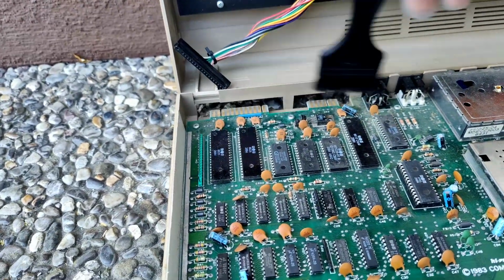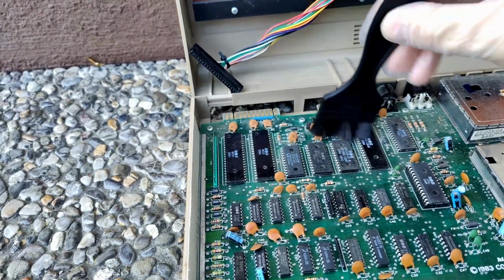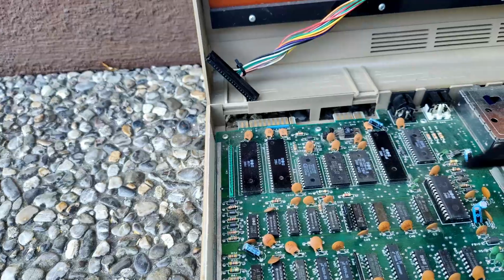Why are we doing this? Dust is a very good conductor of electricity and we definitely don't want the C64 to get more broken the first time we switch it on than it already is.